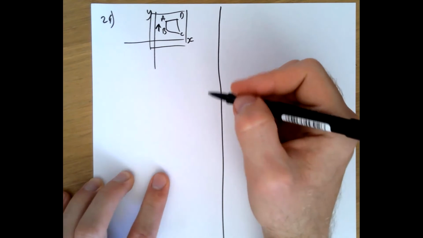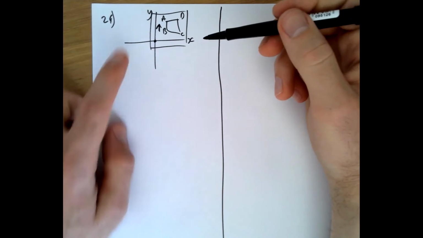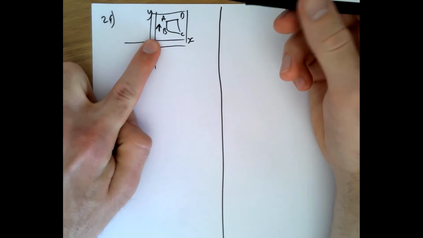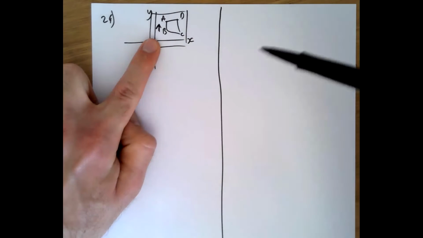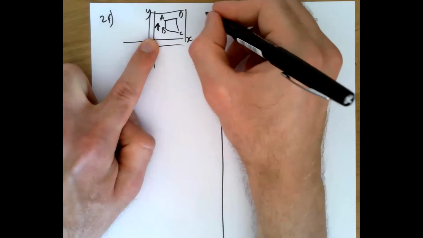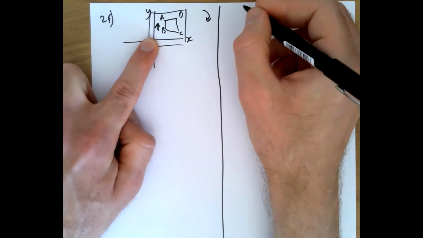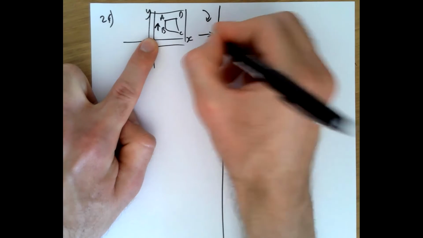So what I would suggest is that you put your pen on the origin and think, well, okay, if I'm rotating it 90 degrees clockwise, if you don't know which way a clock goes, just look at the clock in your exam, right? It goes that way. So 90 degrees clockwise, I need to turn it until my arrow is facing that way. It's just kind of like an idiot-proof way of doing it.